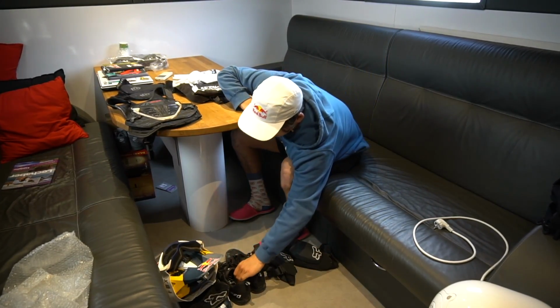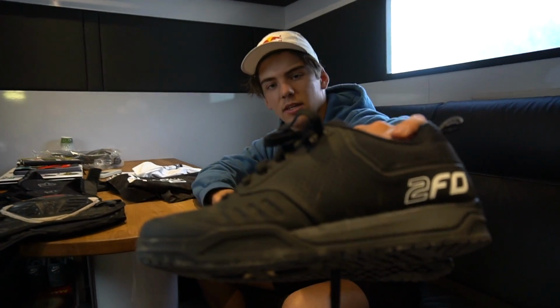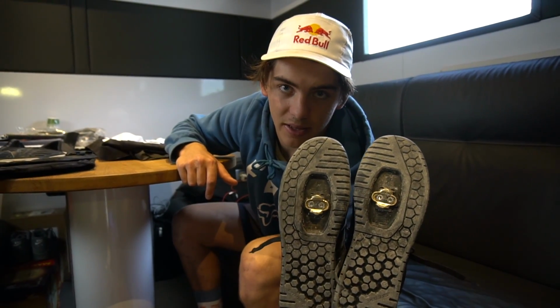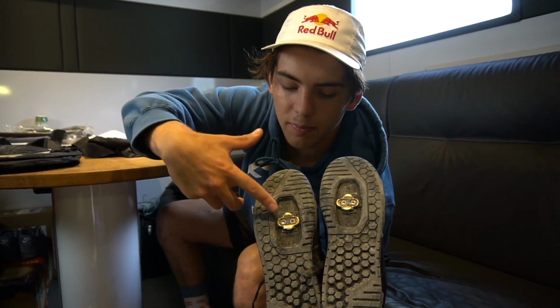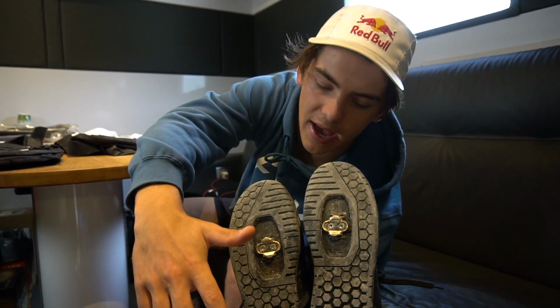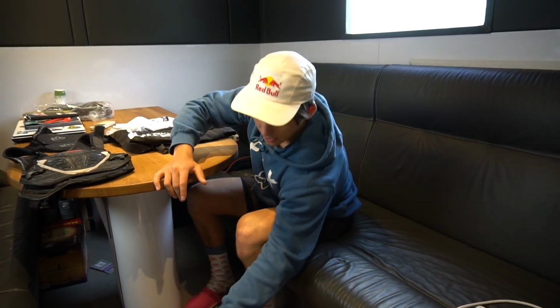The shoes that I ride in are the Specialized 2FO cleats. You can see on the bottom that I run Crank Brothers cleats and I use the Mallet DH pedals. With my cleats, I normally put them in the front holes and then slam them all the way to the back so that I get more of a middle feel, and that gives me the best feeling.